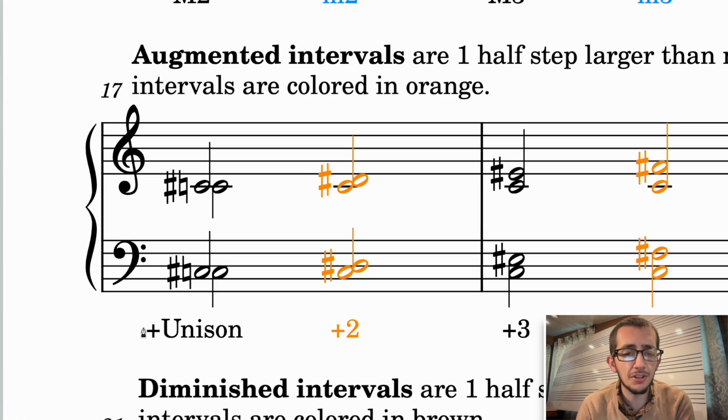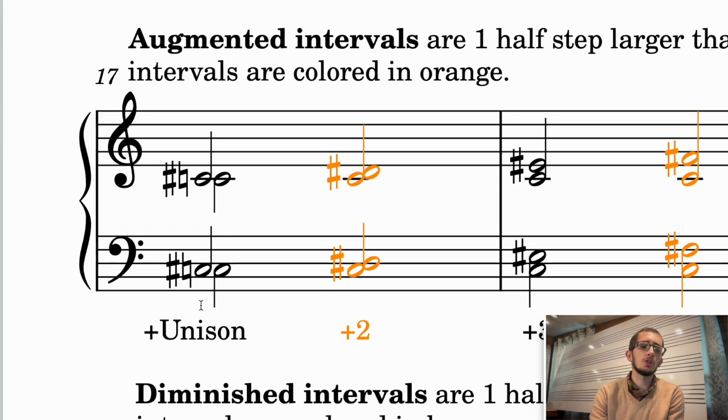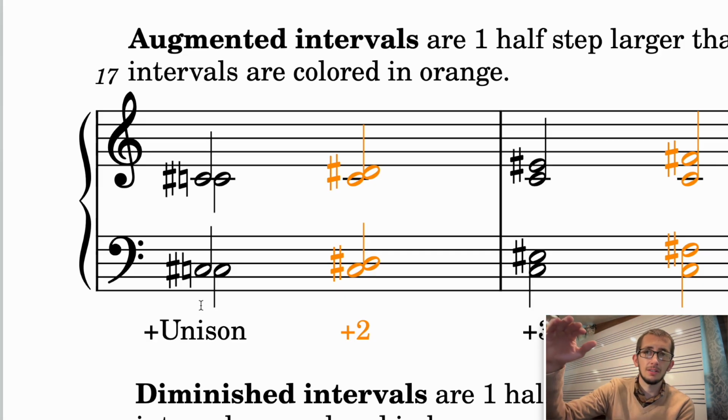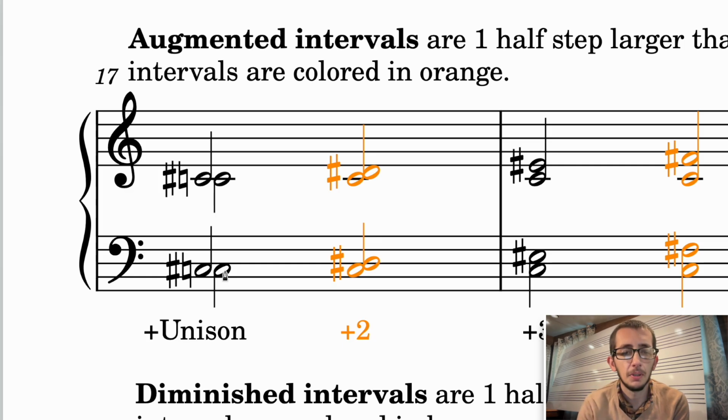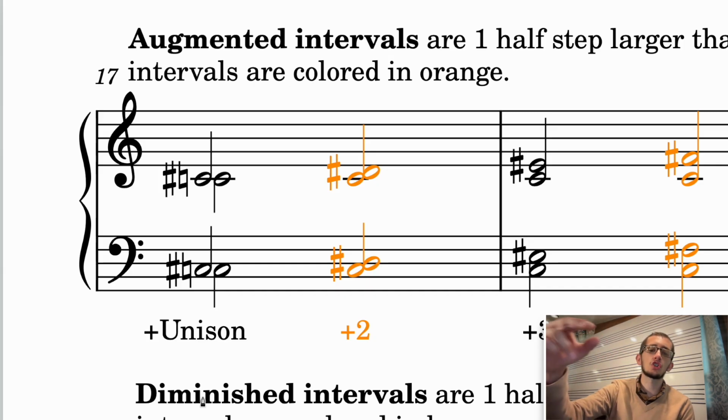So our augmented unison right here, if we remember, our unison was just C to C, but what if we augment that second C with a sharp sign, C to C sharp? We call that an augmented unison. And we put a plus symbol to indicate the augmented. So C to C sharp is a unison. The size is still a unison because it's spanning just one letter name in the alphabet. But that next C is sharp, so we call it an augmented unison.